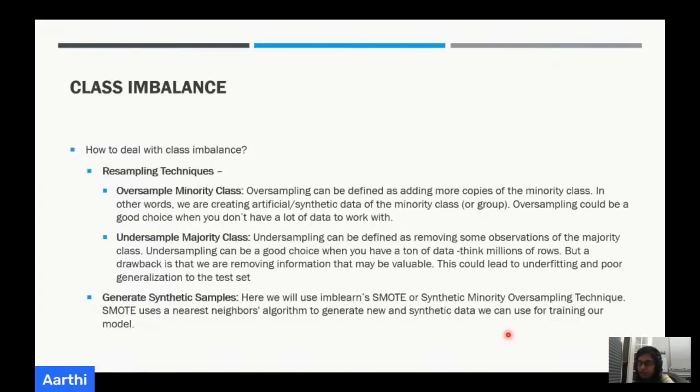So let's say, instead of copy-pasting the same data, like how you do in oversampling of the minority class, here you create a synthetic sample. So let's say by plotting the Titanic survivors on the graph and trying to find the nearest neighbors, the algorithm might find that people who have survived have an age group of, let's say, 0 to 35, or an age group of, let's say, 55 to 60. What it will do is create data from that range based on how close it is to the nearest neighbor, right? So it is called synthetic sampling.